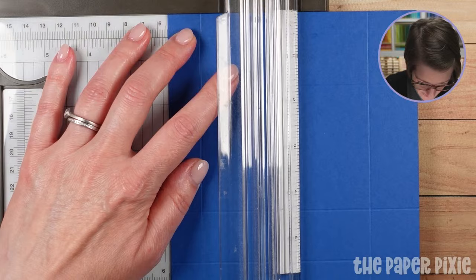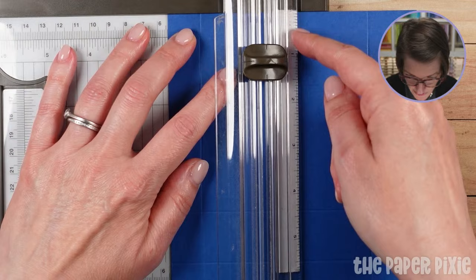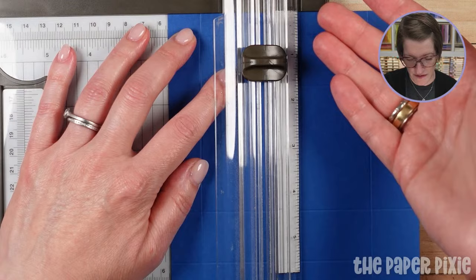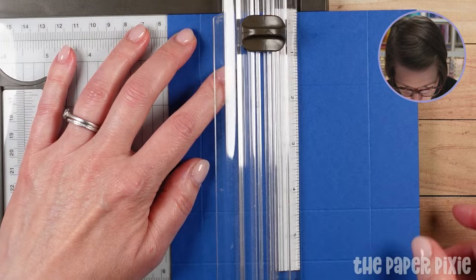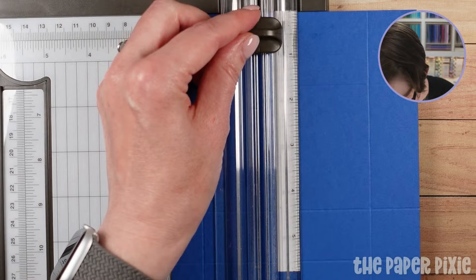Now I think you can see we've got the measurement here along the side. I just have some post-it tape there. You could do a piece of basic white or something so that you can actually see the measurements. We're gonna come up to the half inch mark, and hold on while I make sure I got my cutter in the right spot. So you're cutting from the first score line to the second score line with this lined up at 2 1/8. So I'm gonna do this and just come down and stop.